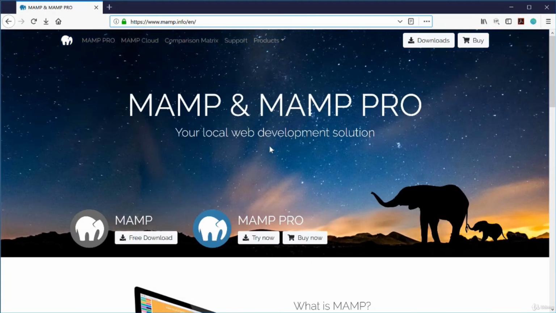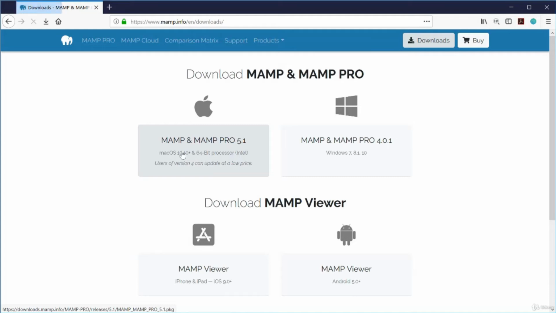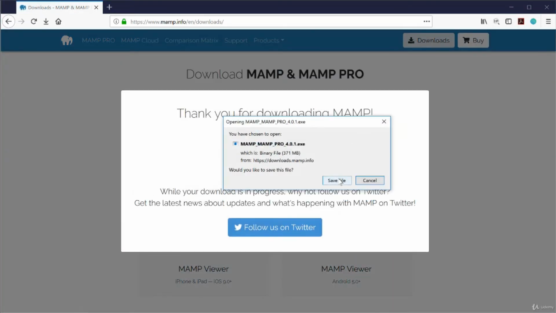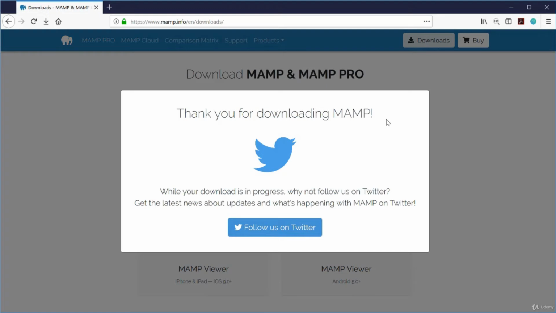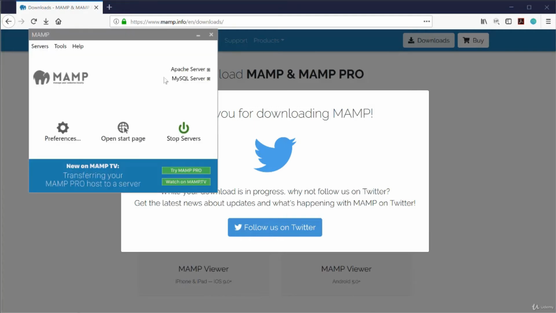You'll see the MAMP homepage and a free download button, or downloads, at the top right. If you open that free download button, it'll ask you whether you want to download the Apple Mac version or the Windows version. Just click the appropriate version for you and click Save File. Then once you've saved that file, you can move it or leave it in your Downloads folder and double-click the exe file to install it like you would any other program. When I open MAMP, it starts the servers automatically. And so you should see either a Start Servers or Stop Servers button here at the right.